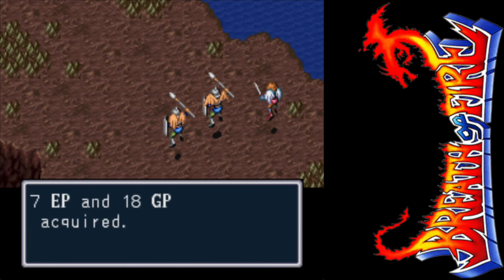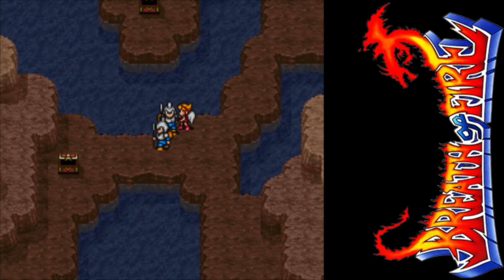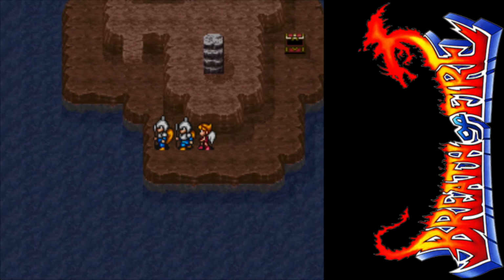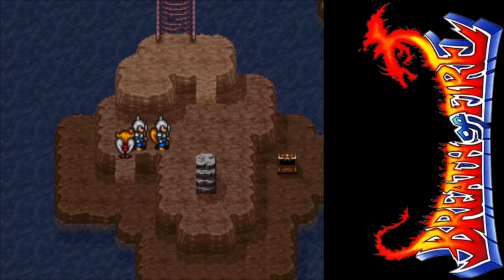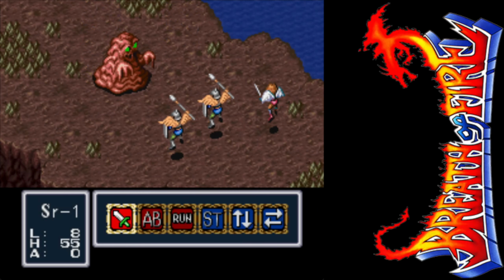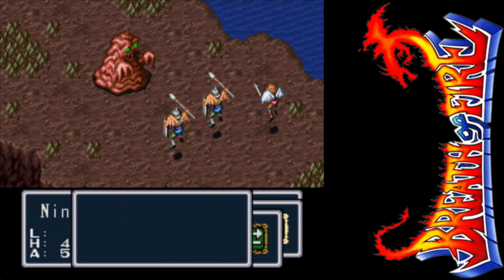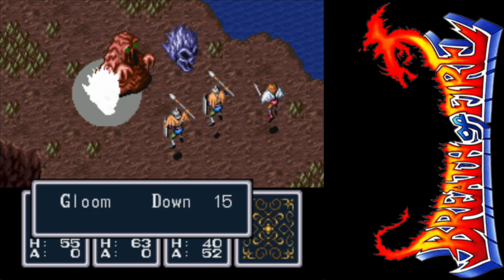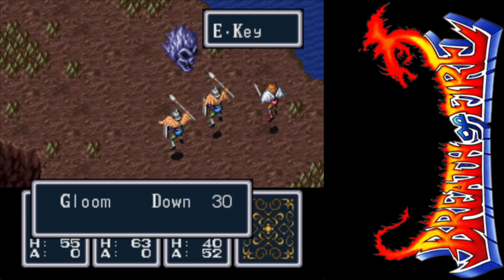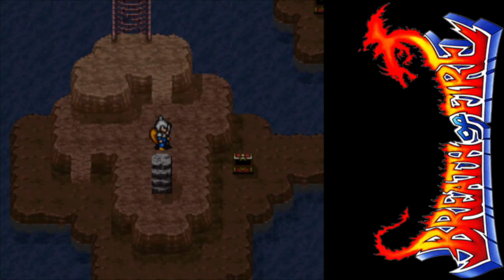And again, when it's only one enemy, I'm just going to select auto battle and let the soldier just ruin it. When it's like this, yeah, this E key just makes things so much easier.